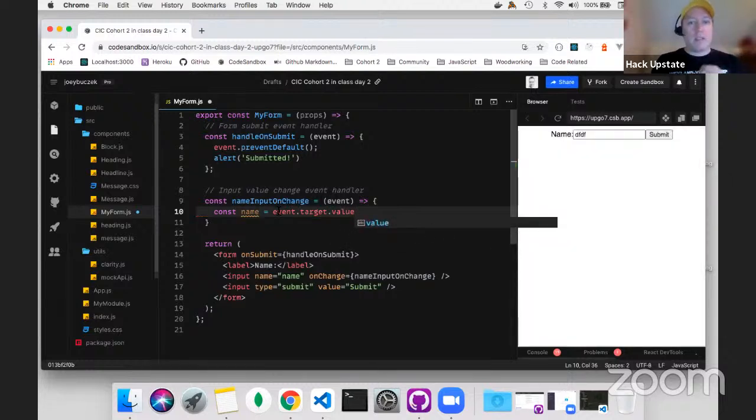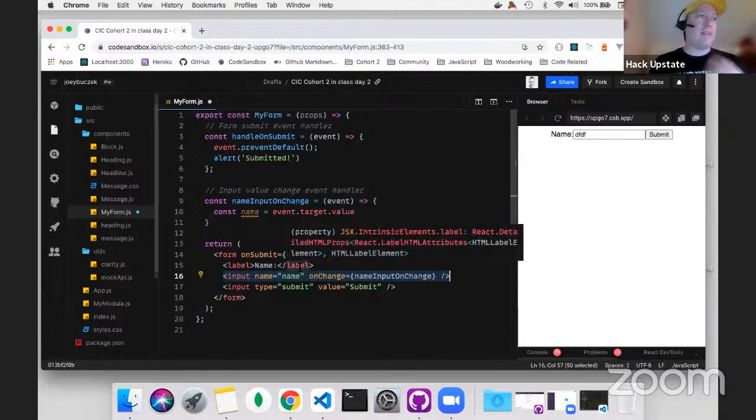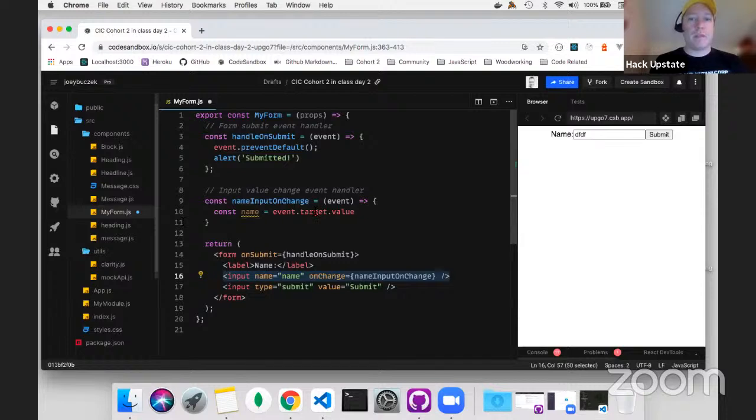event.target.value. So some change event happened, and that event has reference to the target of that event. Well, the target is the input element itself. That's what target means. The element that received the change. So the target element. And on that target element, I want the value of that element. At this point, it's just this right here, df, df. In fact, it's really not because that's been sitting there. That actually hasn't changed at all.